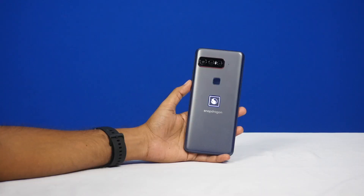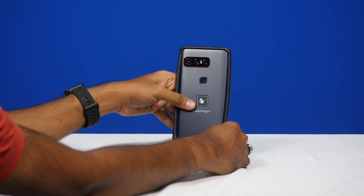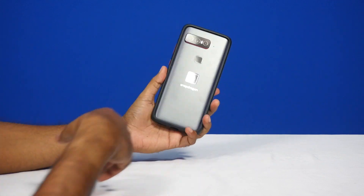This is basically a showcase of Qualcomm's latest innovations in the mobile space, including smartphones and sound and charging technologies. Let's try the bumper case — it's a custom design for this phone included in the package. It can protect from side bumps and edge drops. It's a little hard to put on, but once it's on, it's pretty secure. It does have a small clearance for the display, and the back — including the Snapdragon branding — is completely exposed. Very nice to see that red touch to it as well — Snapdragon colors.